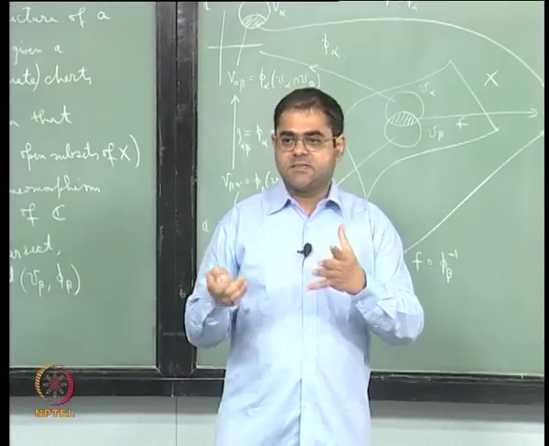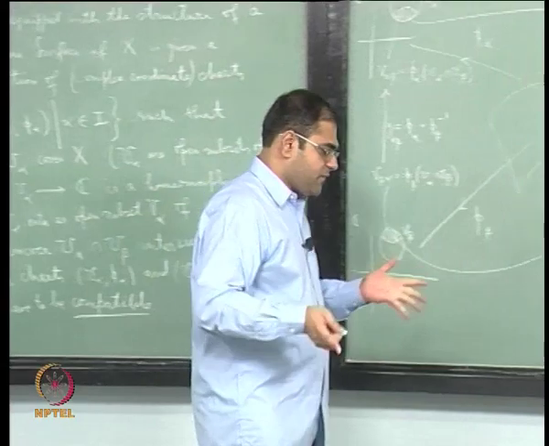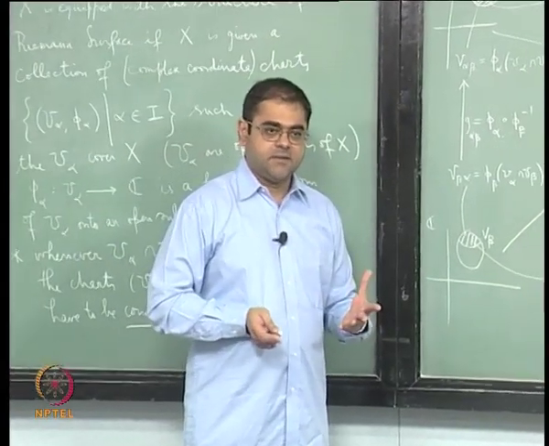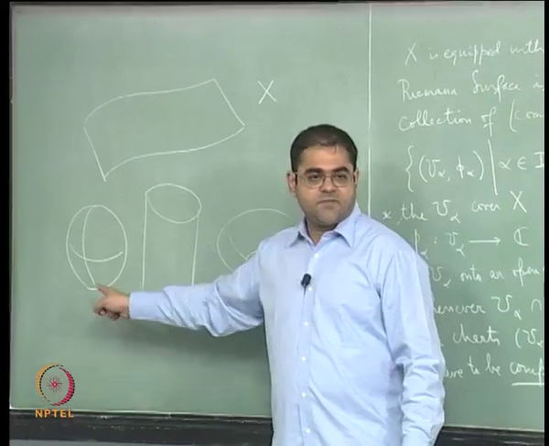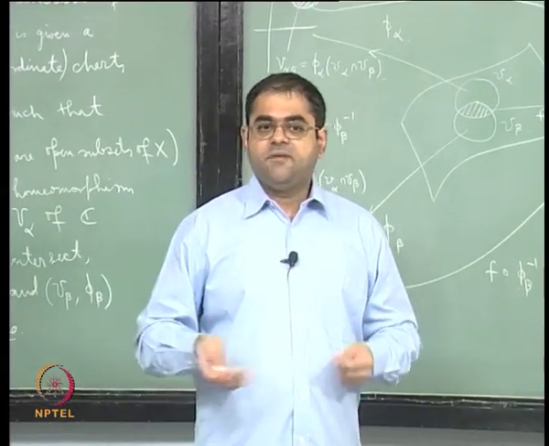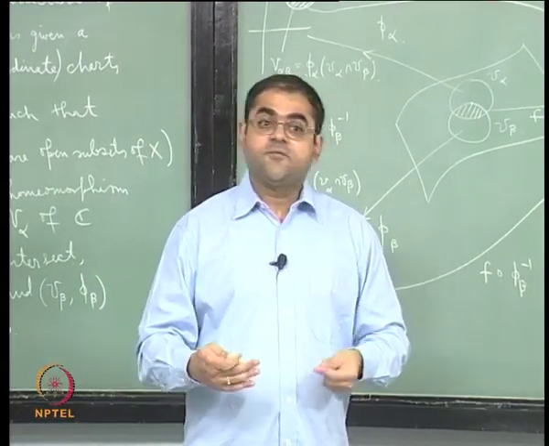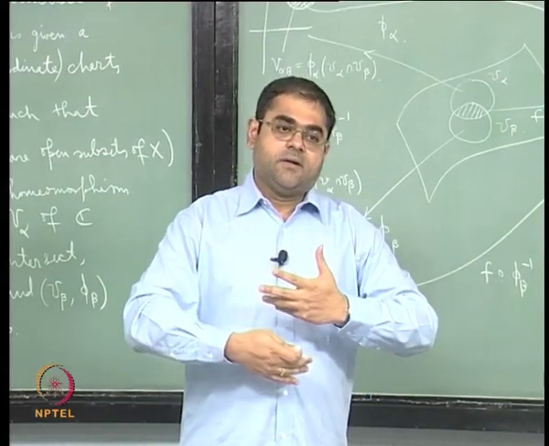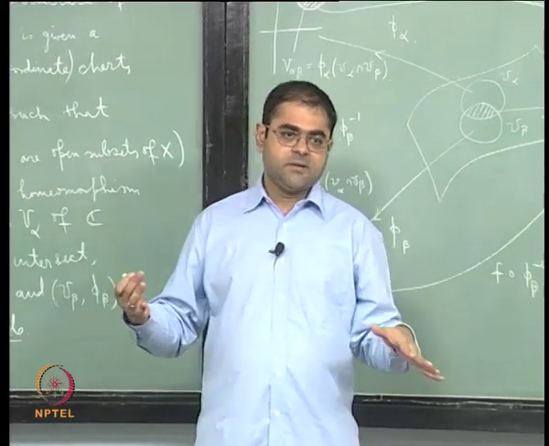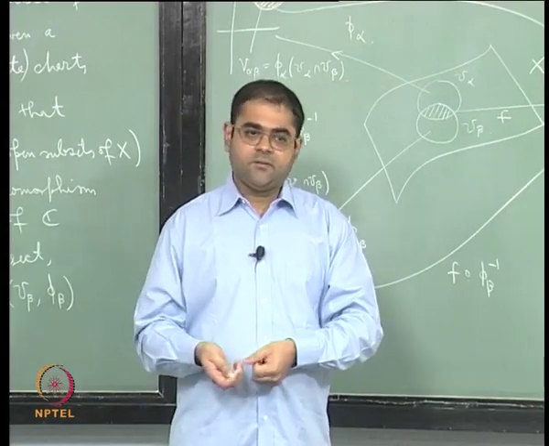So there are certain conditions. For example, I must always assume X to be connected, and if I am assuming X to be a surface which is an abstract surface, then I will have to define what an abstract surface is. What you must understand is that at the moment I am just thinking of surfaces which I can really visualize in 3 dimensions, and I am thinking of trying to make them into Riemann surfaces. But if I want to take an abstract surface and make it into a Riemann surface, then I'll have to first define what an abstract surface is. I have to make sure that this abstract surface is something that's 2-dimensional, because a surface is always 2-dimensional, and this will lead me into some technicalities. Such a definition is possible, but I don't want to get into that now. We'll get into that in the later lectures.